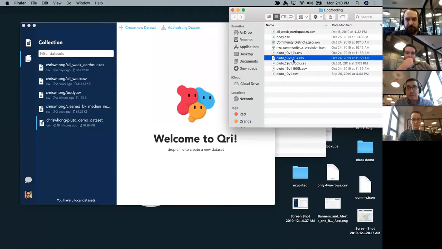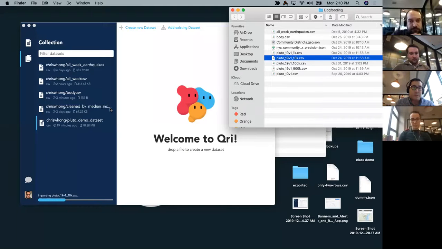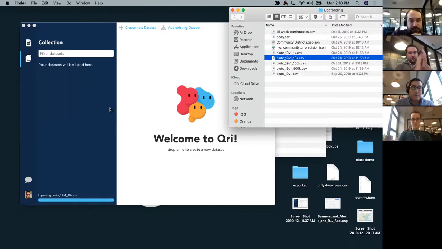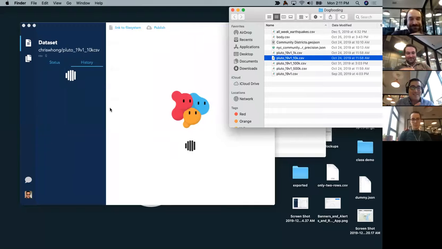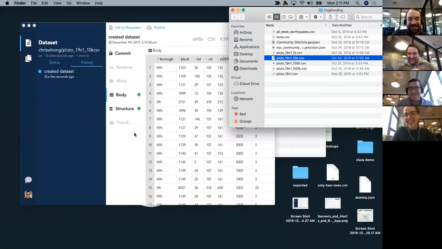So I'm going to take this 10,000 row CSV and import it. So I drop that in. You see a nice little loading bar at the bottom, and then as soon as that's done, thank you. I unmuted just because I want to make sure my clap was audible. So yeah, I didn't touch anything else. Once I dropped that file in, we saw the spinner, and now it's brought it up.